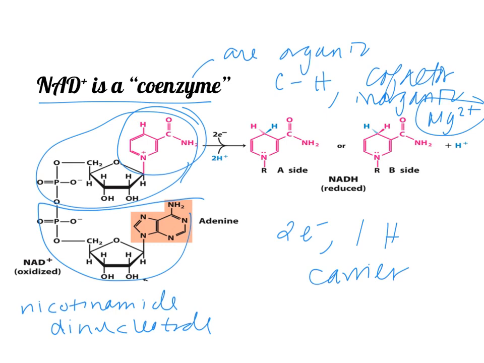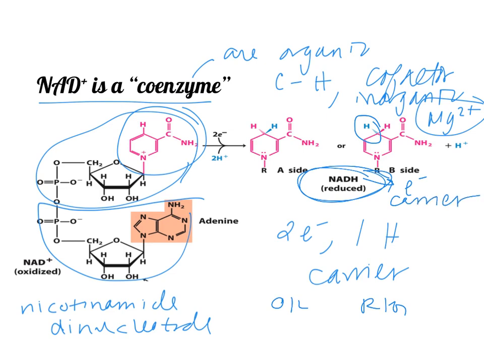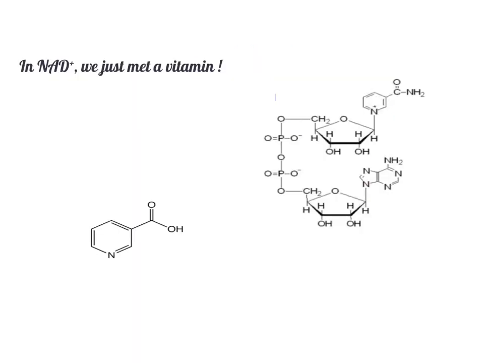The 2 electron, 1 hydrogen carrier. Here, where's my NADH? Okay, so my NADH is more reduced because it has an extra hydrogen, or it's carrying the electrons, has more electrons. Hopefully you remember your OIL RIG: oxidation is loss, and reduction is gain. So NADH is the reduced form. NADH is the electron carrying form. And then NAD plus, because there's a little plus sign right here, it's an ion, is the one that's going to sponge up the electrons. So NAD plus is the oxidized version, and NADH is the reduced version.